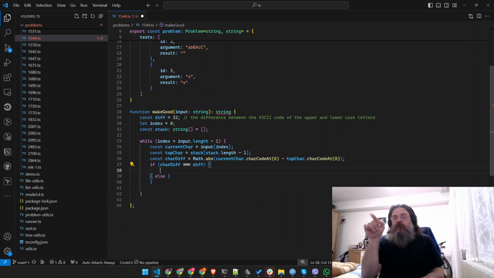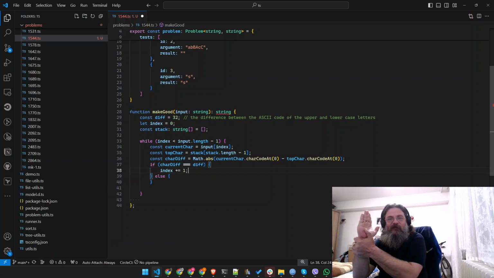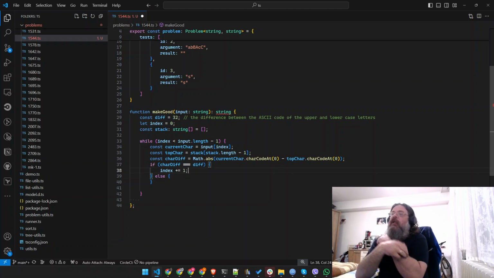So if this is the case, that means that we have a pair. We need to get rid of the top character and we're gonna need to get rid of the current character. How do we get rid of the current character? Well, that part is actually very simple. We just move past it. Don't do anything, we just move past it.